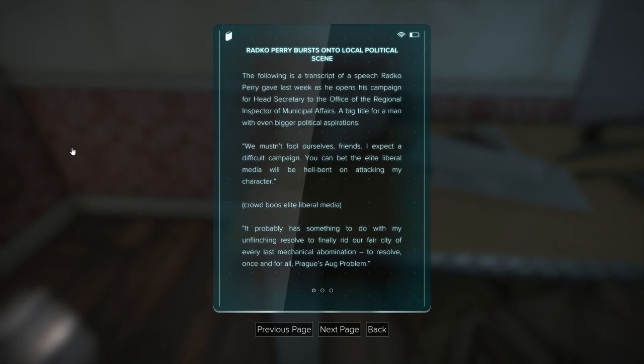Radko Perry bursts onto local political scene. The following is a transcript of a speech Radko Perry gave last week as he opens his campaign for head secretary to the office of the Regional Inspector of Municipal Affairs. Wow, that is a mouthful. Head secretary to the office of the Regional Inspector of Municipal Affairs. A big title for a man with even bigger political aspirations.